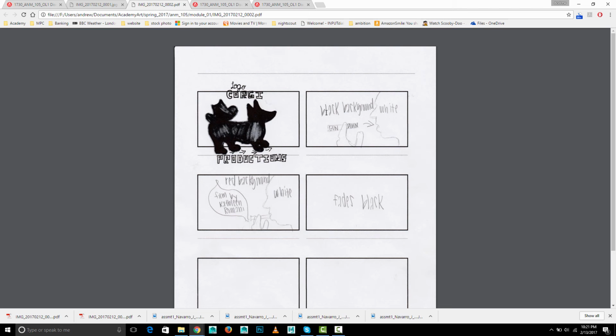I think there's some challenges around these, like the corgi stuff and figuring out how the guns are working with the badge. I think you have a lot of good elements here. Just maybe take another pass at how everything comes together. If the title is going to be on the cigarette, we're going to need to find a way to get the camera closer to it, maybe zoom in at some point.